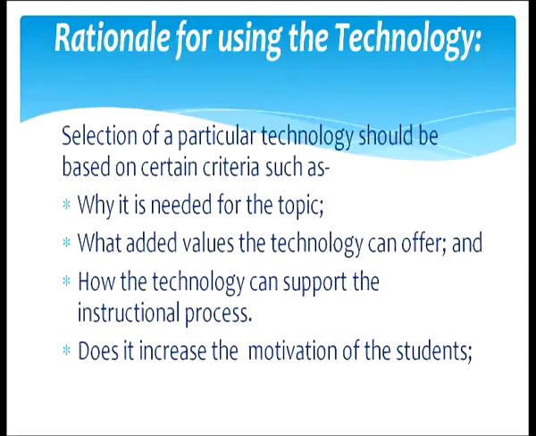But how does one select technology? The selection of a particular technology should be based on certain criteria such as why it is needed for the topic, what added values the technology can offer, how can the technology support the instructional process, does it increase the motivation of the students? If these criteria are fulfilled, then using a particular technology would be worthwhile. One can also have some more criteria.